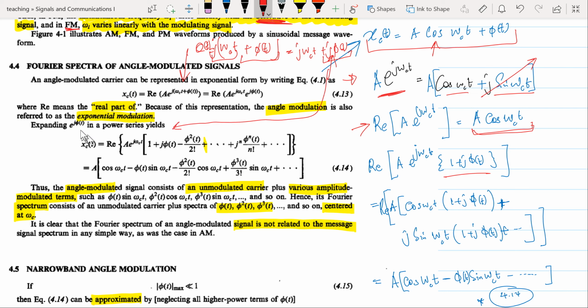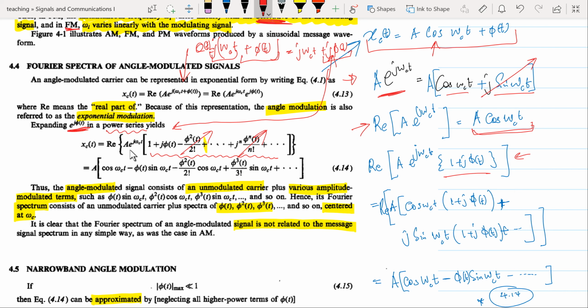So we are breaking this term instead of using Euler's formula, like I had alluded to at this stage. You are breaking this one using the power series, and when you break this in terms of power series, it's going to give you a series that takes that form. At some point, we can decide to ignore the upper powers of j, and we only deal with 1 plus j phi of t.